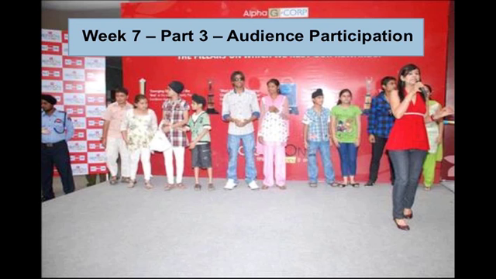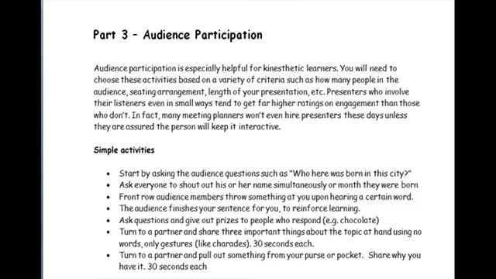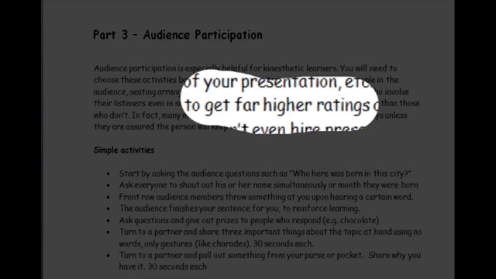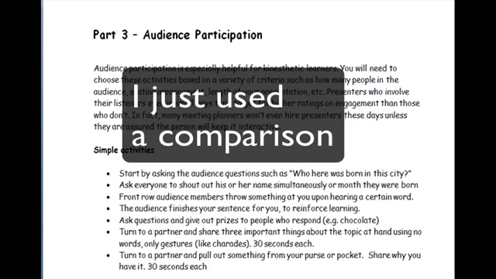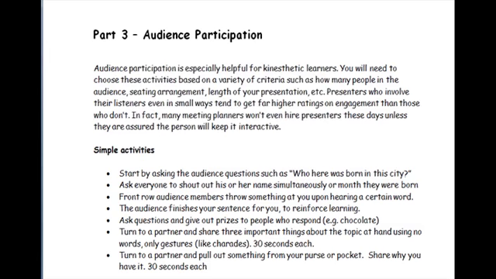Part 3 of the handout is audience participation. So this is especially helpful for kinesthetic learners. Presenters who involve their listeners, even in small ways, tend to get far higher ratings on engagement than those who don't. Hey, see, I just used a comparison. In fact, many meeting planners won't even hire presenters these days unless they are assured the presenter will keep it interactive. So in your handout, you'll see simple activities.